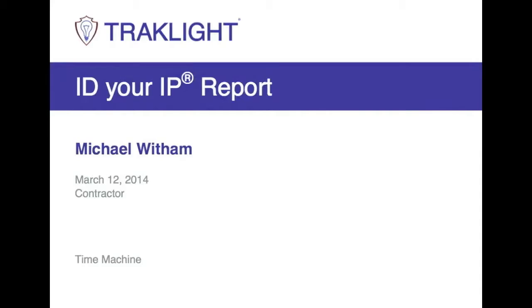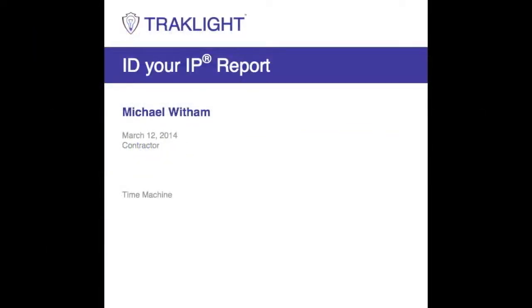If you need to add new IP to your report, or update your existing IP, you can go back to your ID or IP questionnaire and make those changes. When you save your changes, your reports will be automatically updated and ready for you to download. Let's quickly go through the different reports.